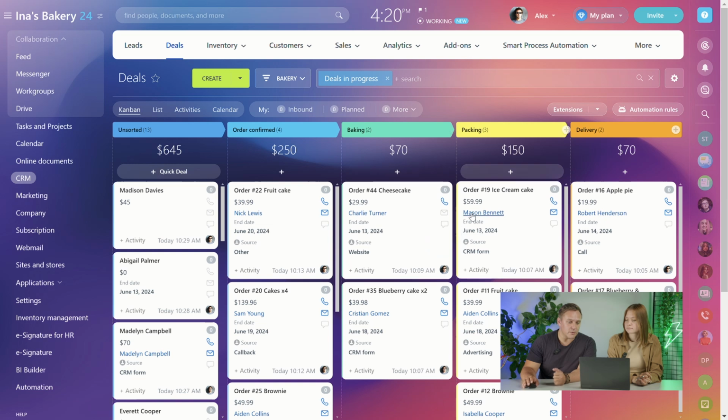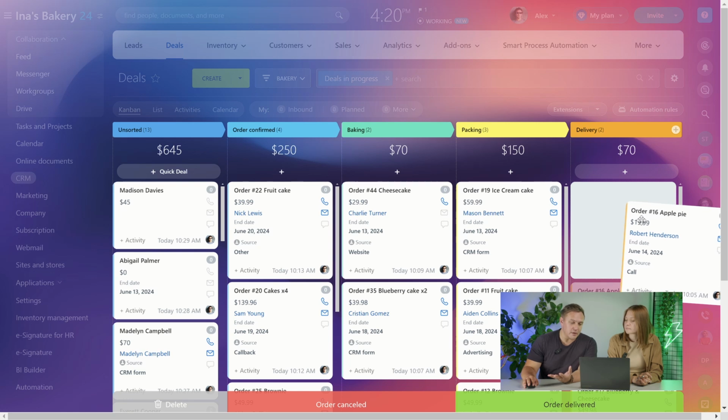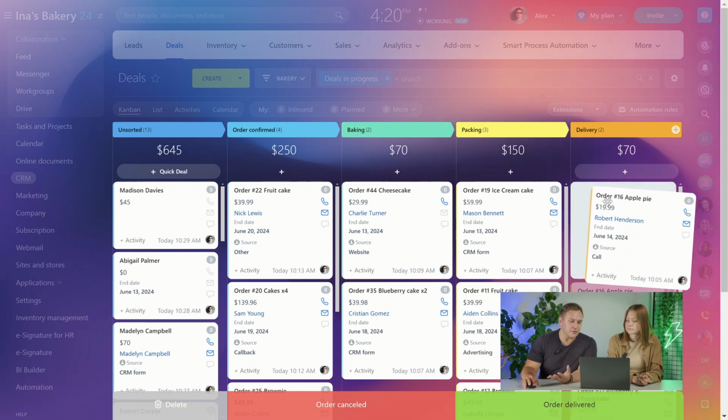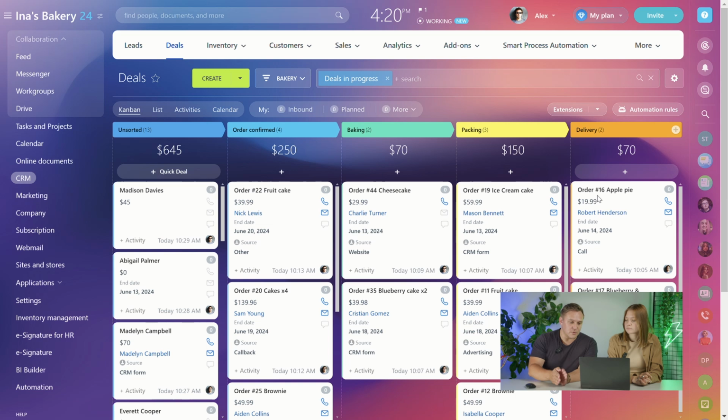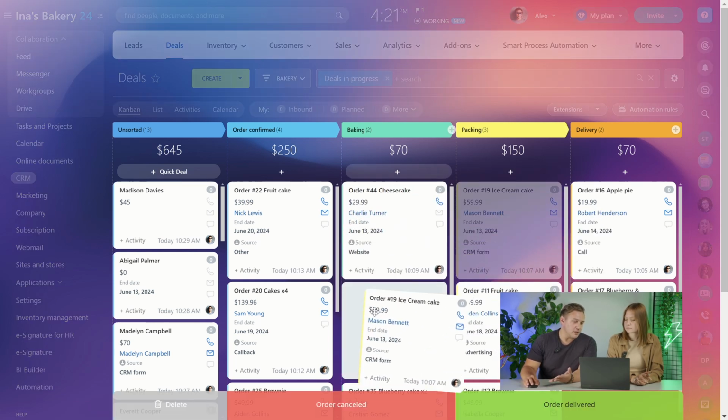And once the order has been delivered, there are different ways you have to finalize it, right? So you put it here in the order delivery section. And that means this deal is complete. Yeah, it's going to be gone from the list. It will disappear from this pipeline, and it will be added to the overall stats. And then later you can access these statistics and analyze what deals you have lost and the deals you won and so on. And if there's something wrong with the order and the client calls and wants to cancel, you can put it in the order cancel here.